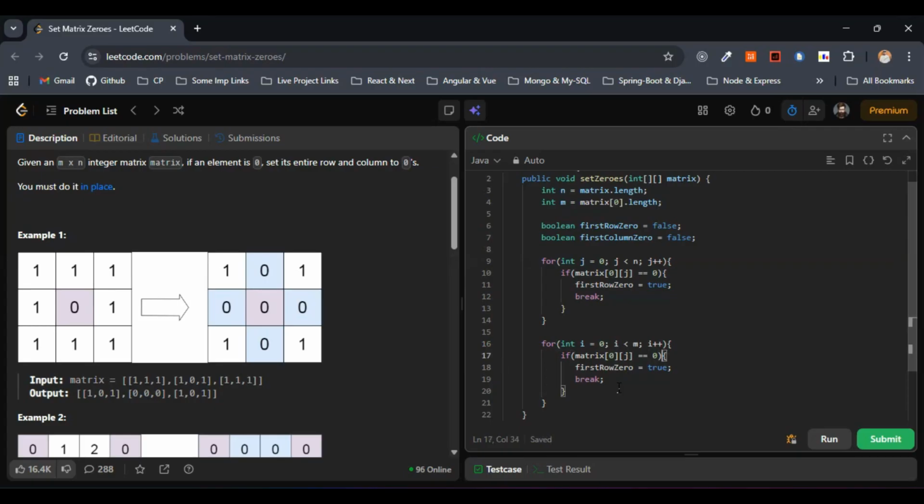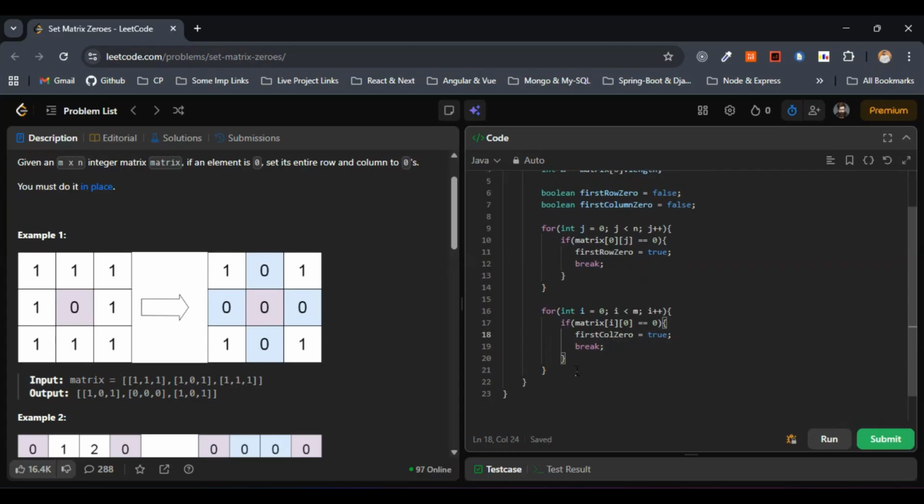If matrix of i 0 is equivalent to 0, then again, instead of the first row 0, we will be going with the first column 0 basically, right? So we are setting this one to true, and we just break. So this is for the first column, when the first column is 0.